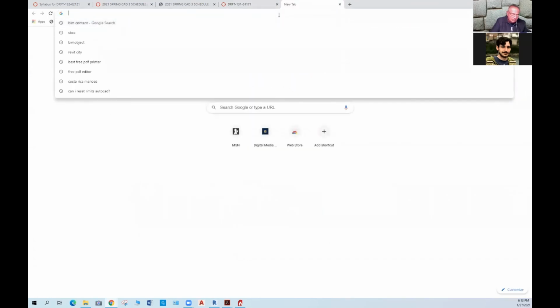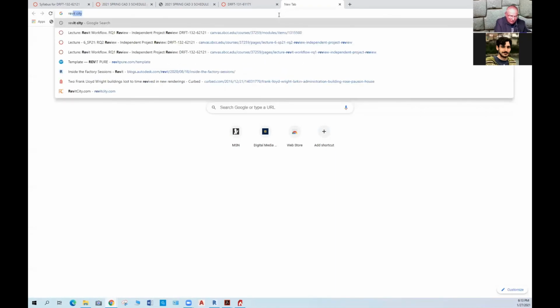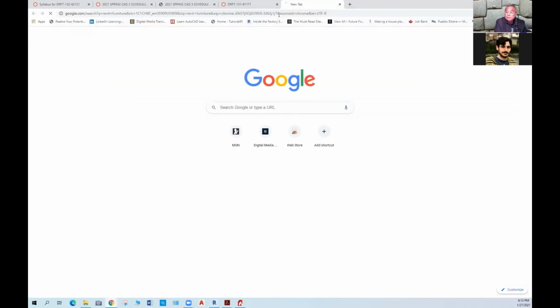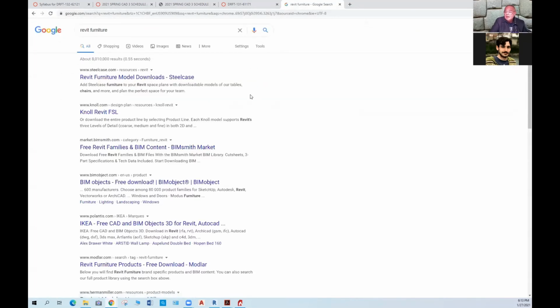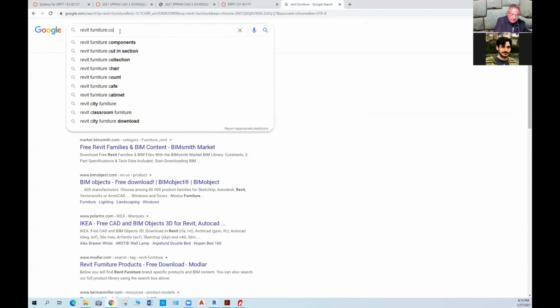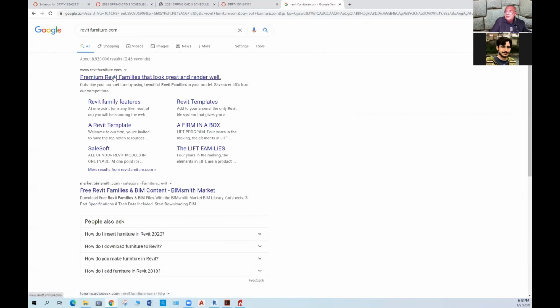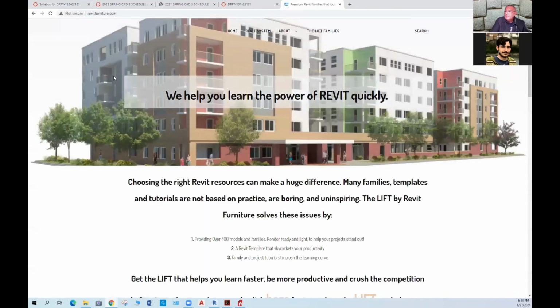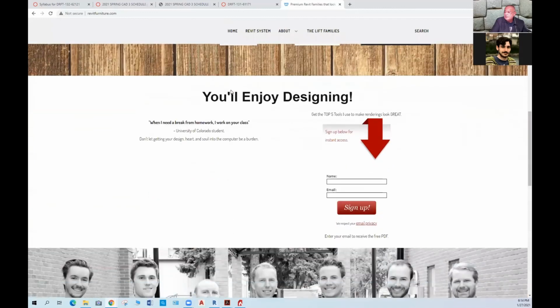There are some websites that are also for purchasing your content. And there is one called the Revit Furniture. I think it's revitfurniture.com actually. There it is. And so I like this because it was created by some architects way back in 2008 when the recession hit, and they started creating content for Revit as a way to develop their business.